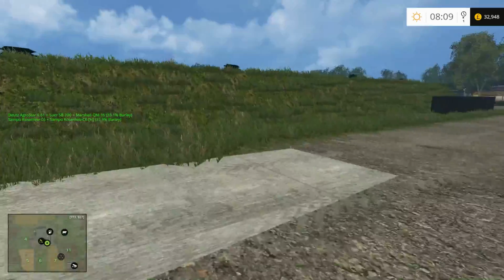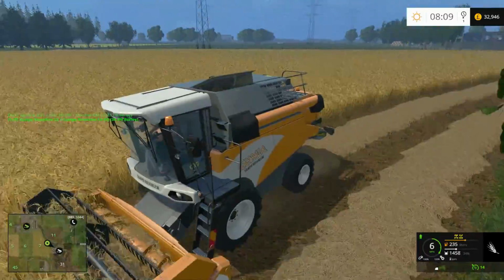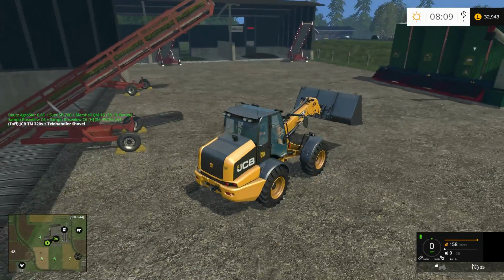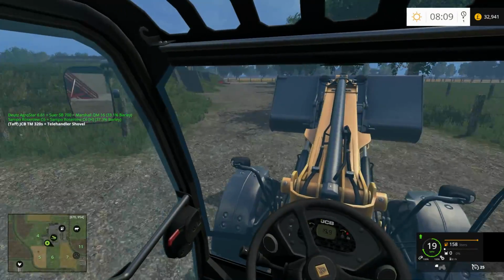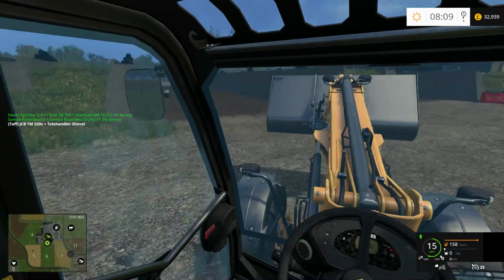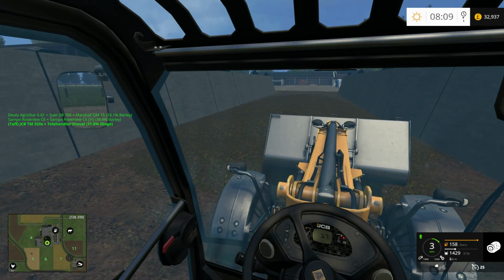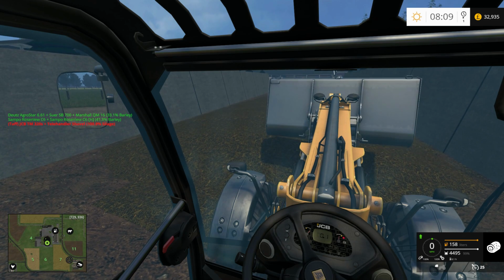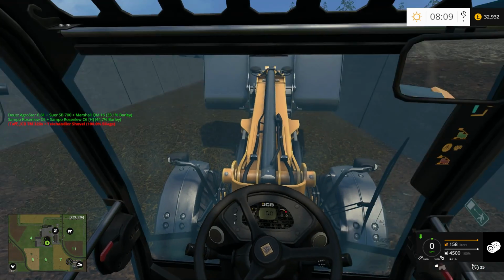Grand. So, while we're waiting for that, we could sit here and watch Sebastian do that, but I thought, let's get some more... Yeah, let's get some thingies done. Some more mixed ration done. Wow, the bucket on this is quite impressive. Look at that. Well, almost 4,500. There we go. 4,500 if I didn't accidentally tip it up.